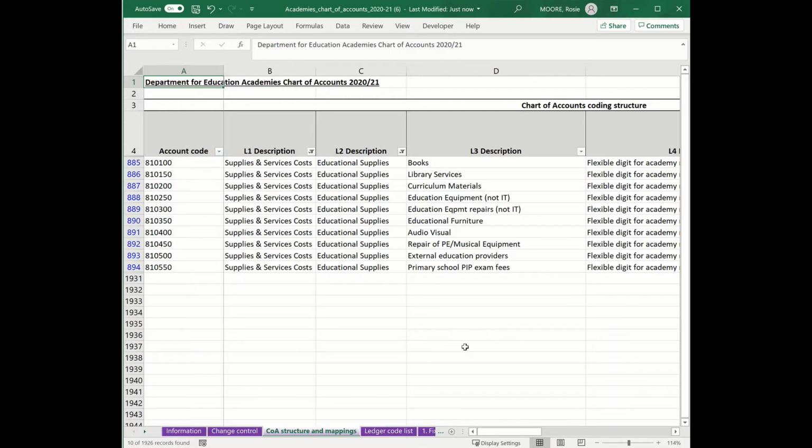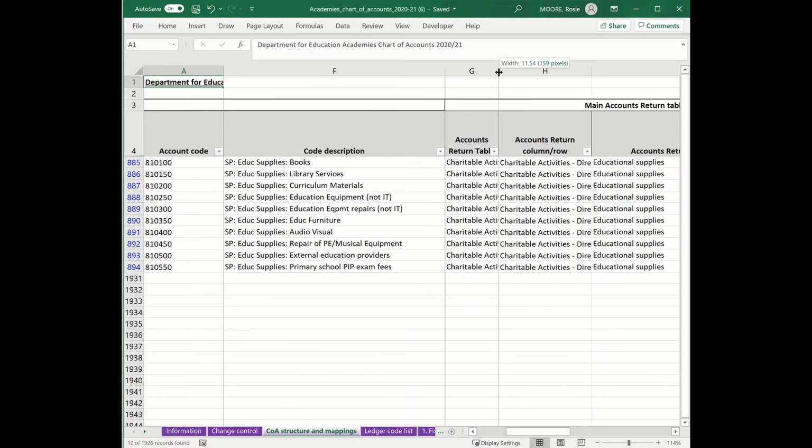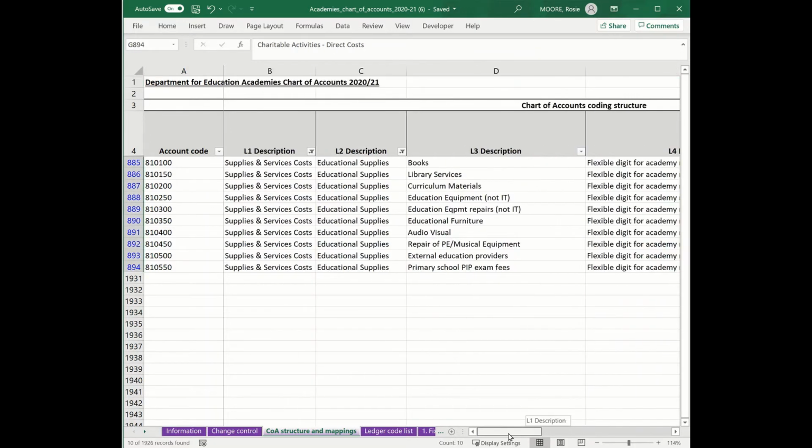This is because this is a direct cost, as denoted by the AR category in column G. Under Level 3 description, I can see here that there is no account code for educational photocopying. In this instance, the best fit for this expenditure item is 810200, Curriculum Materials.